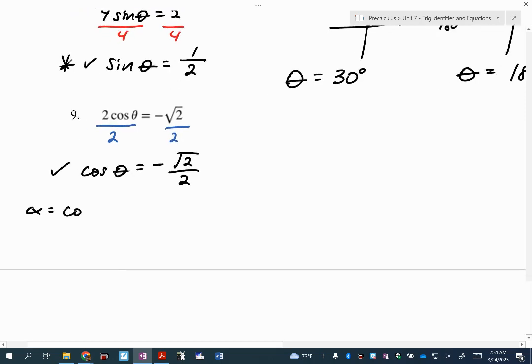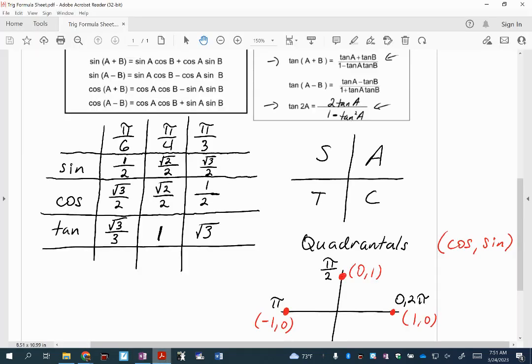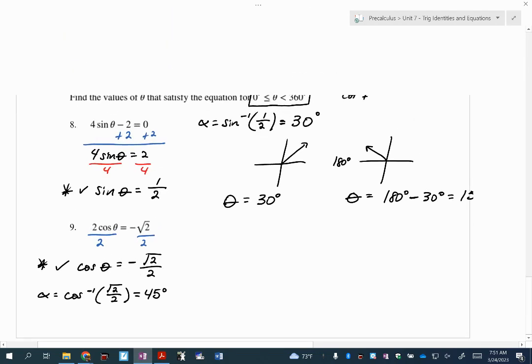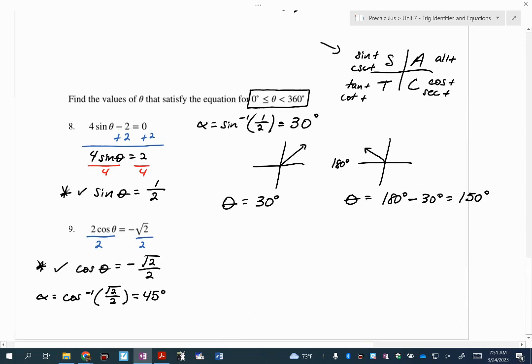Now, what you'll notice when I find my reference angle, and I'm really trying to stress this in class right now, is that I actually put just the positive version of the trig ratio. So I know it says in my checkpoint that it's equal to negative square root of 2 over 2, but I want to find the reference angle, so it's going to be in the first quadrant. So it will be positive. I'm going to my table. This is actually pi over 4 for my angle. And again, if you put radians, I'm not that worried about it, but pi over 4 is the same as 45 degrees.